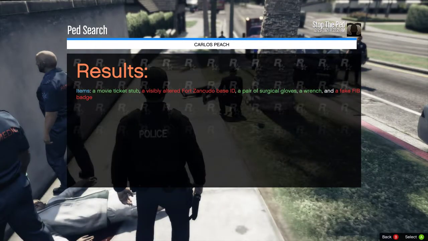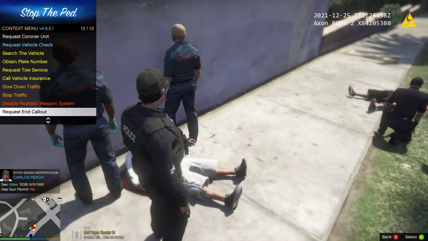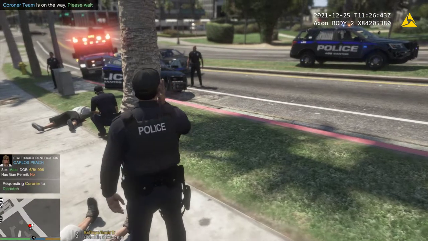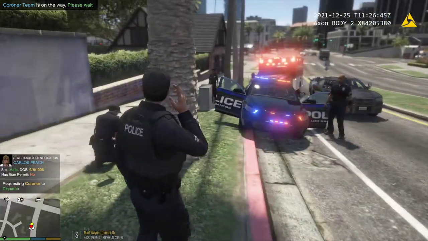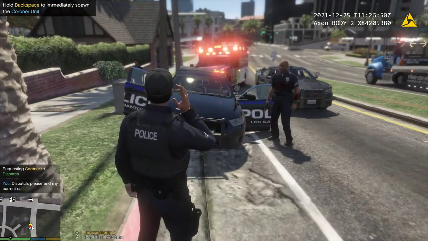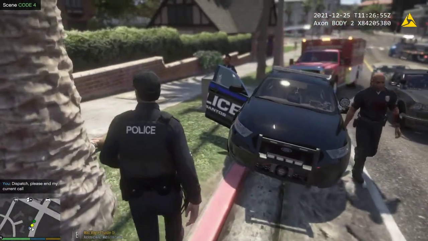All right, he had a movie ticket stub, a valid entry for Fort Zancudo military base, a military ID, a pair of gloves, a wrench, a fake FIB badge. Okay. We call a coroner. Required in Rockford Hills. We'll go ahead and end the call. Let's maybe get this guy out of here. If not, we'll, 10-4.